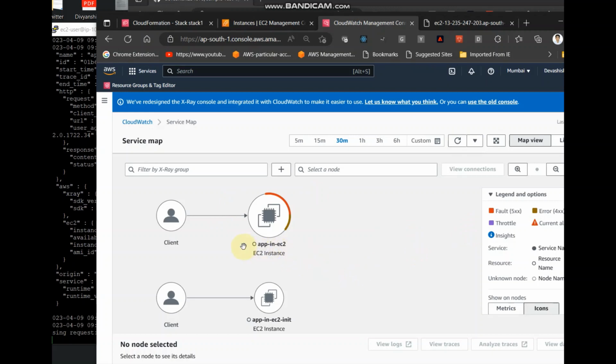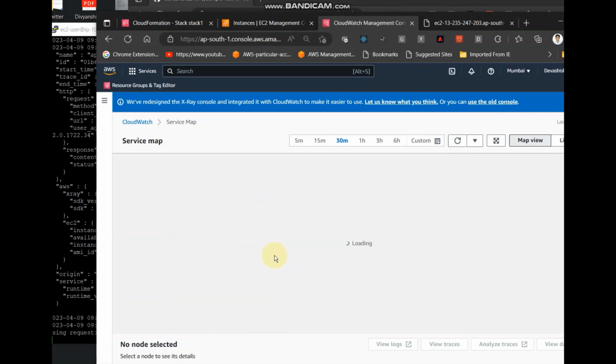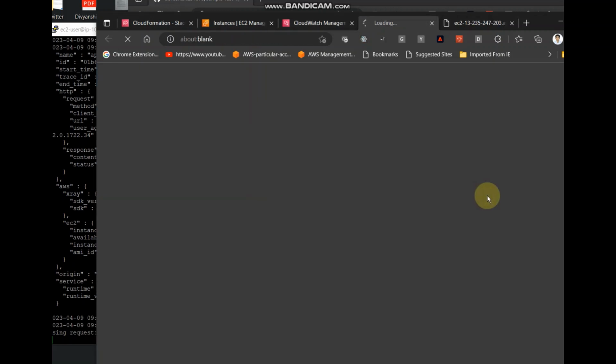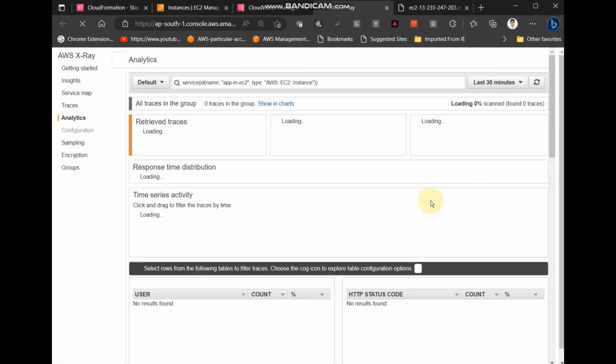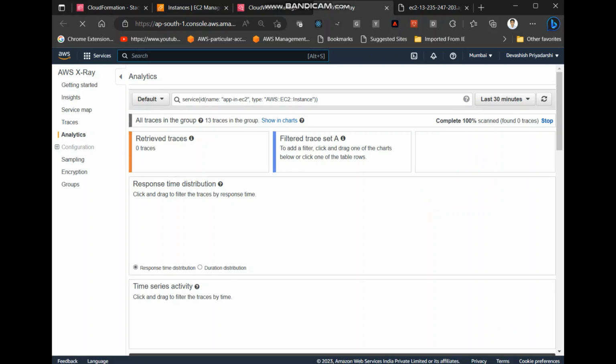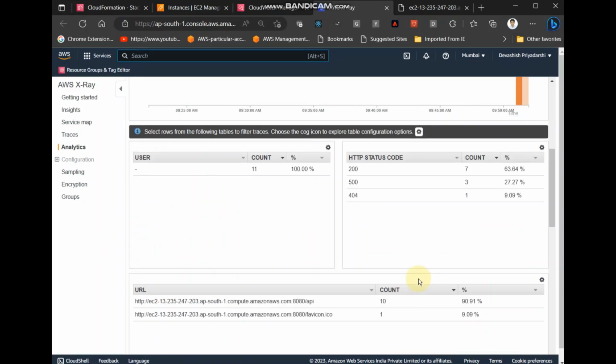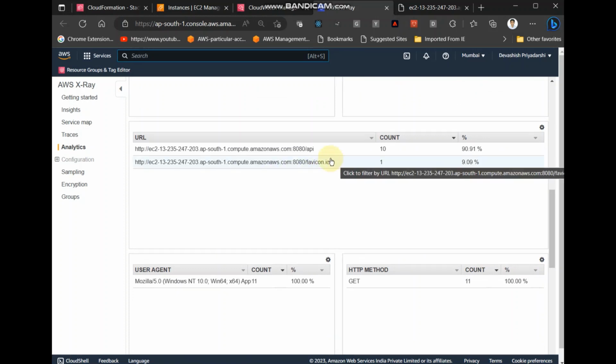As you can see, now we are seeing the data. This is our traces. We'll go to analyze traces. These are latency graphs. These are the APIs that are called. Class API.